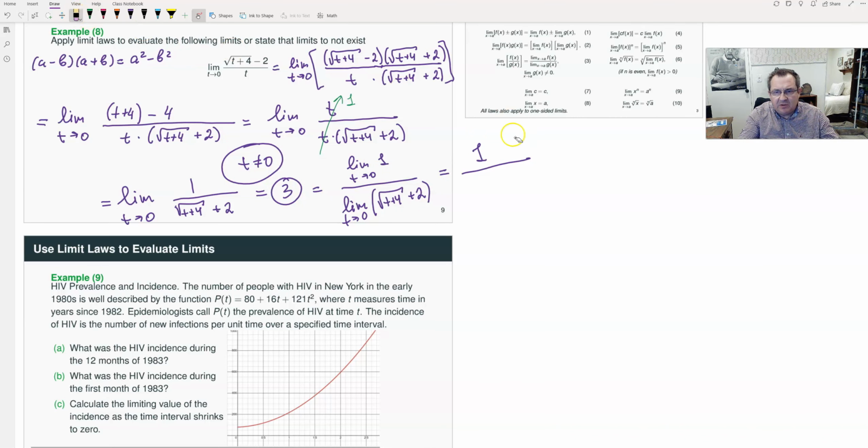For the limit of the denominator, I'm starting to skip naming the formulas, as we're getting up to speed and how we would do it in a practical scenario. We would say, what happens to t? t goes to 0. So the expression inside the root will turn into 0 plus 4, and then we'll have plus 2. When we simplify, we'll have 1 over root 4 plus 2, which is 1 over 2 plus 2, which is 1 over 4.